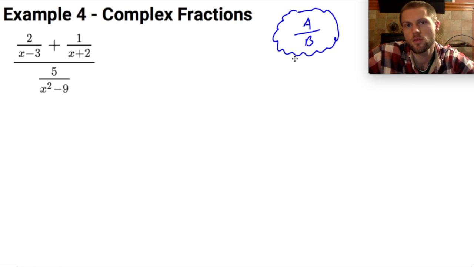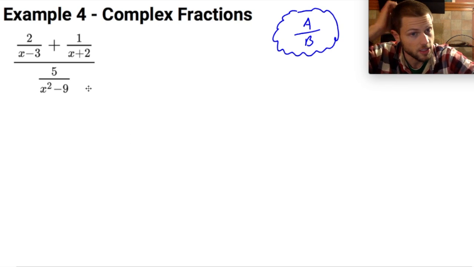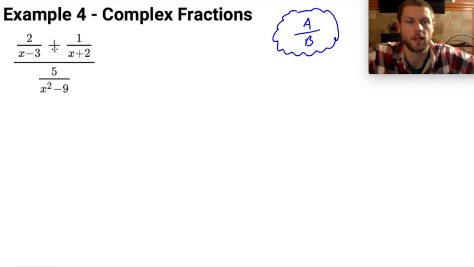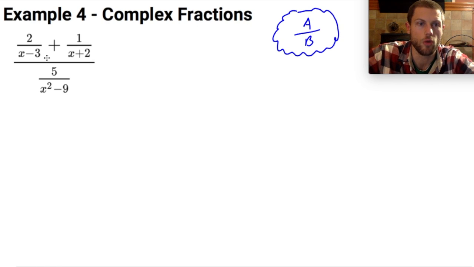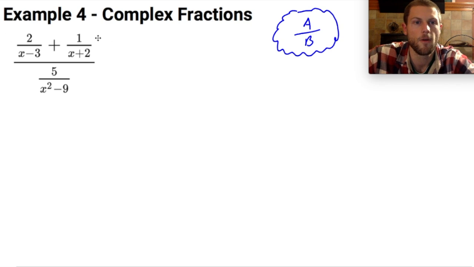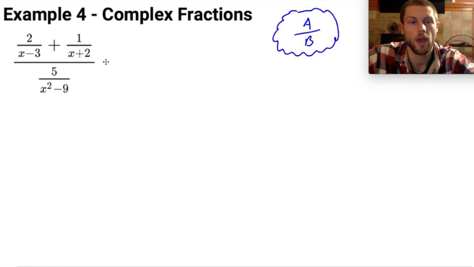And let's do that. Right now I have a little fraction here, and I have a little fraction plus another fraction. This is gross. I gotta fix this. So here's what I would suggest if we want to simplify these complex fractions. Let's isolate one part of this fraction at a time. So we're going to look at this whole big numerator first, and then we'll look at this whole big denominator. And so what I'm going to suggest is let's combine these two little fractions in my big numerator. And in order to do that, I'm going to have to come up with a common denominator.